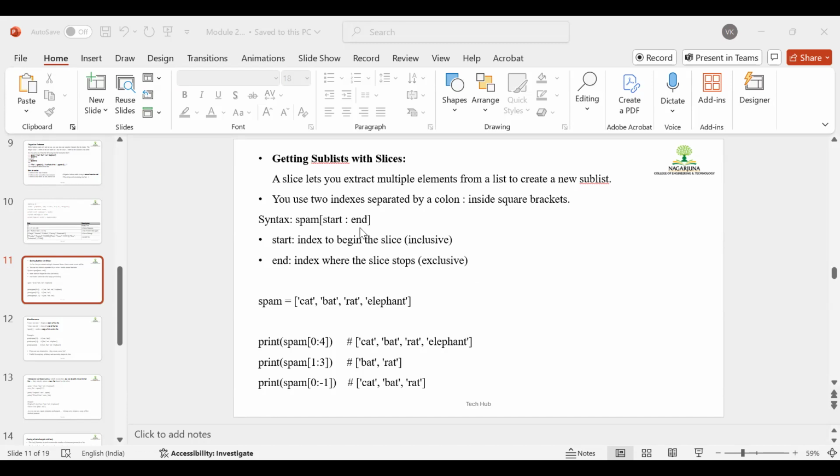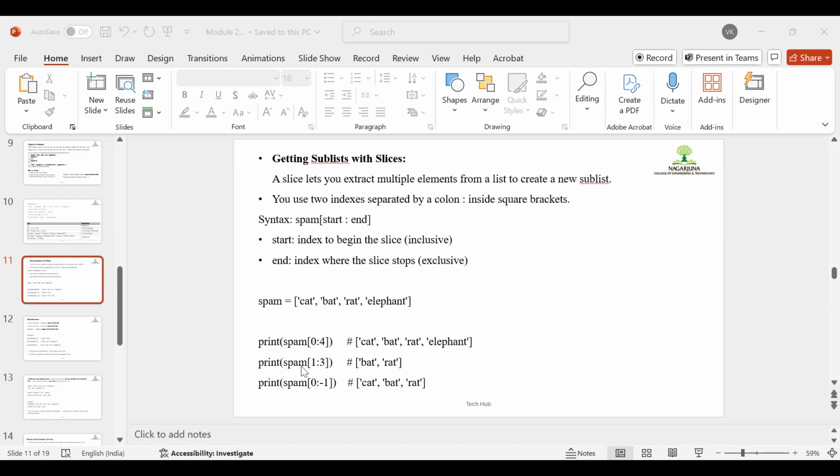Why? Because you know a list always goes up to n minus 1. So the end point represents the n value. When you write a value there, it is not going to be included; it is excluded, and whatever comes before that value will come as the slice. I will explain this practically, and you will come to know the meaning of the variable name, starting point and ending point inside the index.